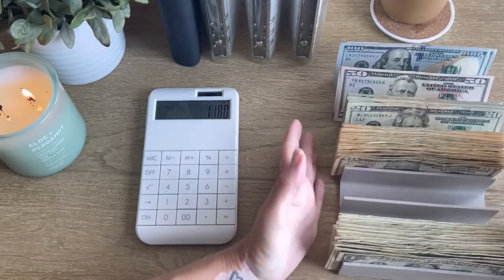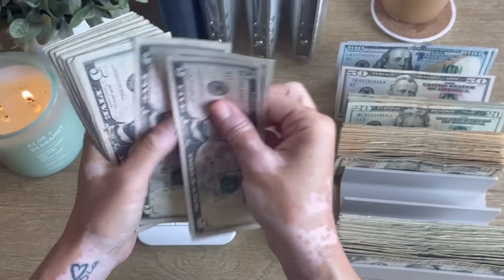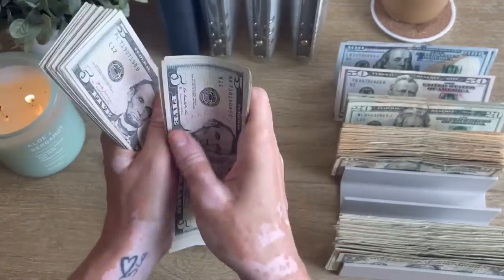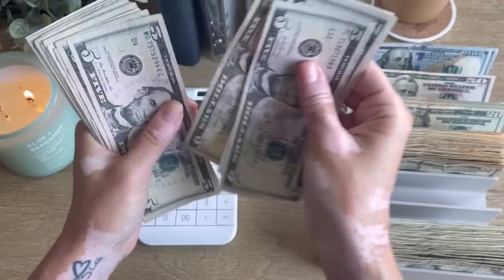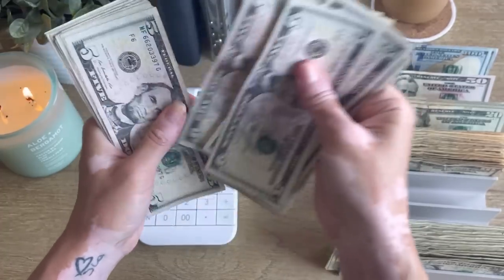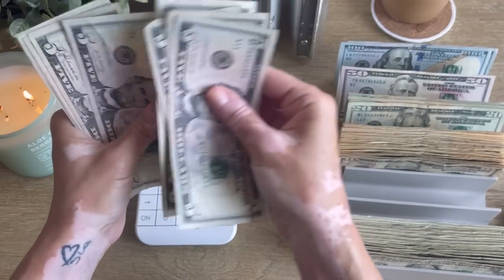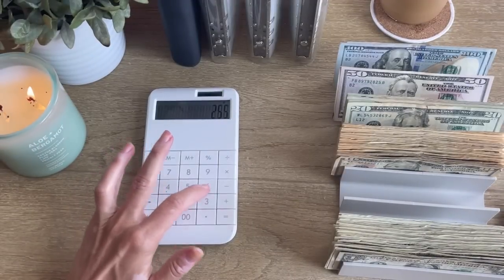The fives I might have to like, oh, actually that doesn't feel bad. 5, 10, 15, 25, 35, 45, 55, 65, 75, 85, 95, 100. I'll just put that off to the side. Then the next stack of fives, which brings it to 255.